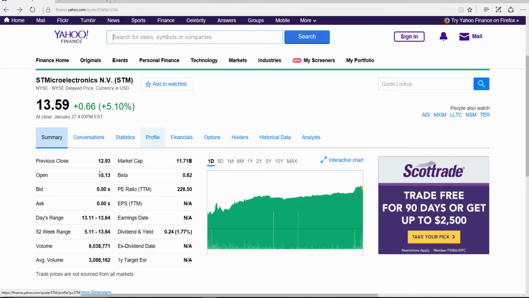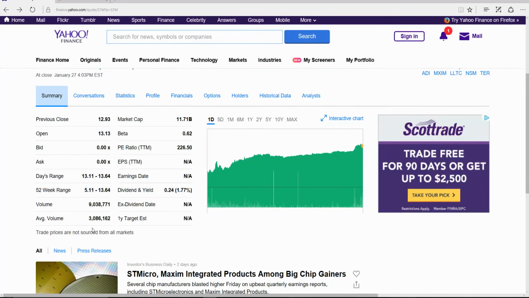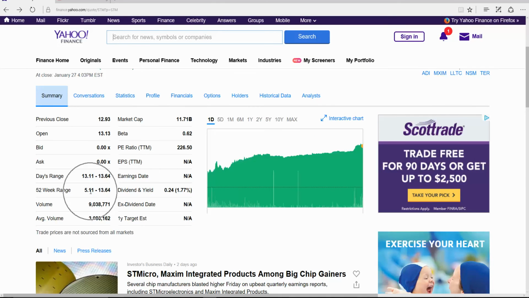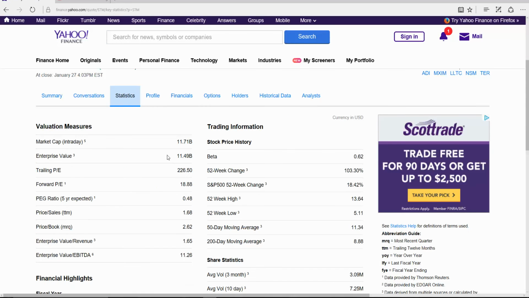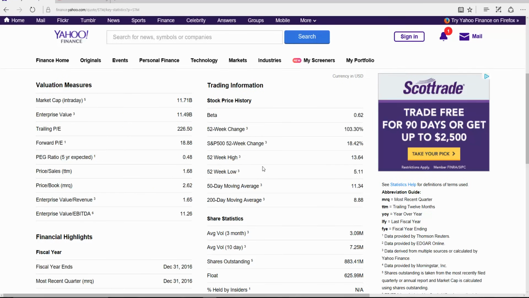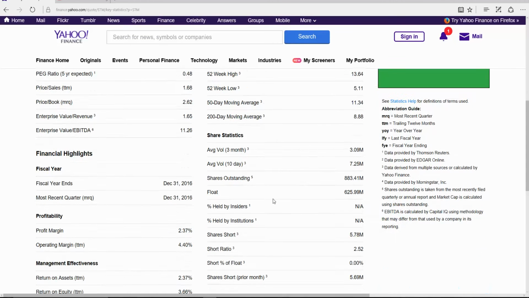So, all right. We look at the range, right? This is the 52-week, and we confirmed this, right? So it's between 511 and 1364, so it's already at its highs. The average trading volume is 3 million shares. It's trading currently at 9 million shares, so this is way above its volume, right? It's volatile. This is great. These are the kind of stocks that we want to look for. And if we're looking at this right now, all right, it's above the moving averages.